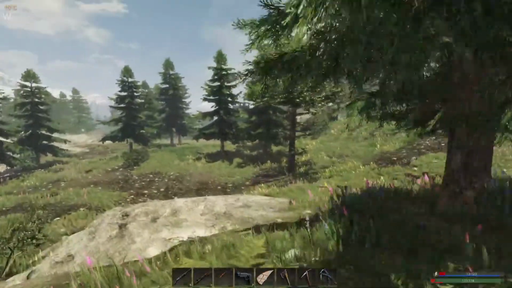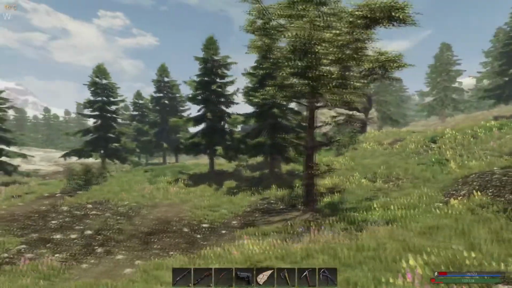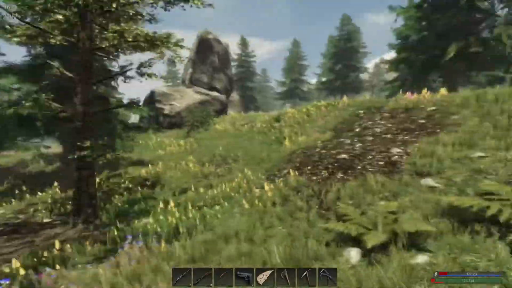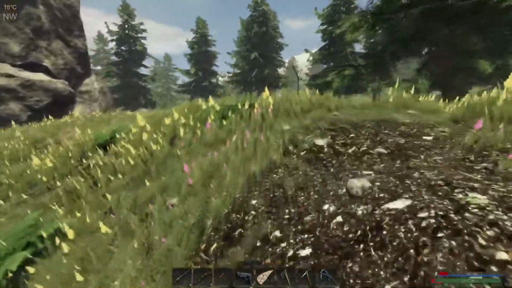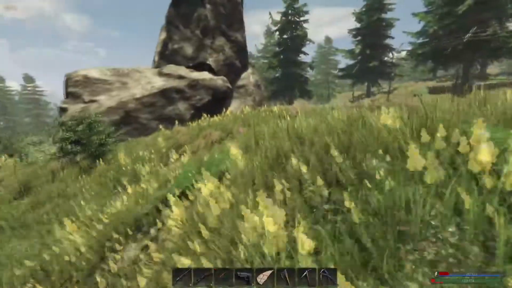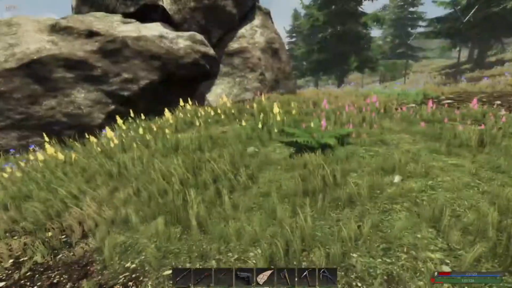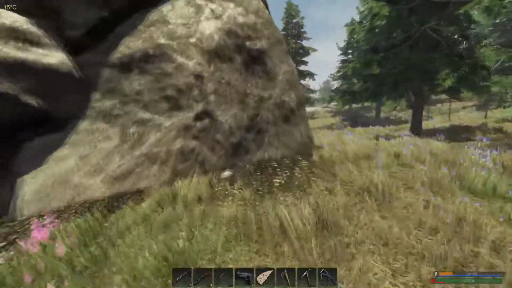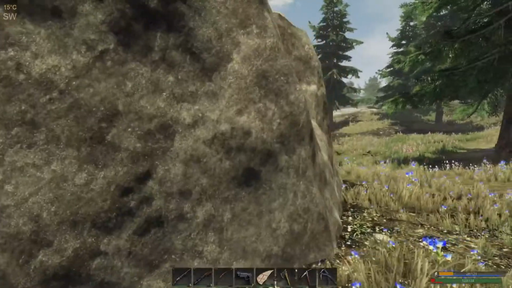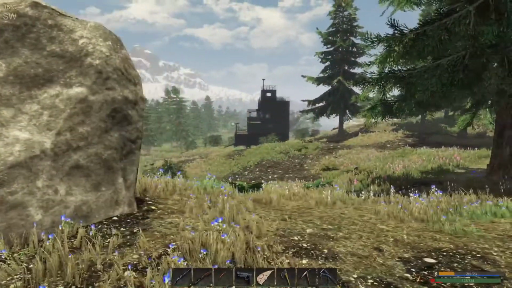All right, here we are. You can see just through the trees part of that base. Now I'm not going to let you see it until I get on top of this rock, because then you'll get a better view. Or maybe, you know what? Never mind. I'll give you a ground view because it's so tall. All right, you ready for this? Look at that.